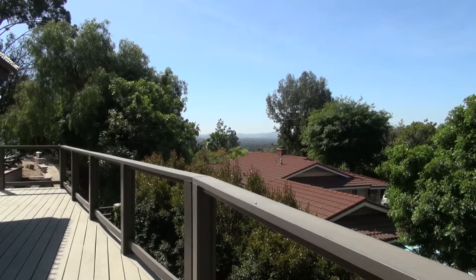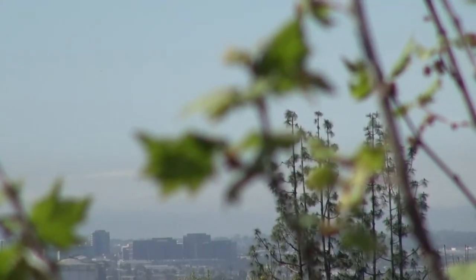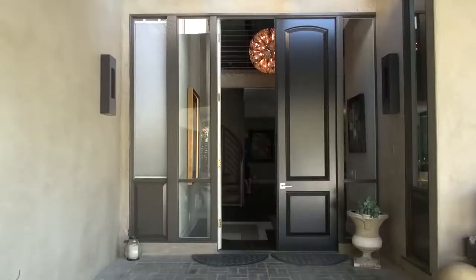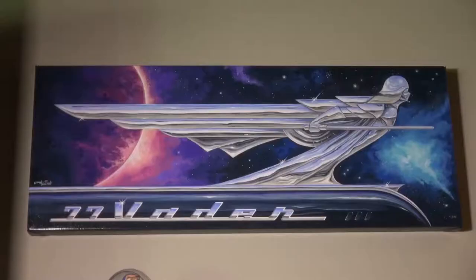Tucked high in the hills of Santa Ana sits a house with views from the valley clear to the ocean. But while the house may look normal from the outside, open the doors and you step into a whole new world. Anything that you see as visual entertainment — to put on your wall or pick up off a grocery store shelf — is what I create.